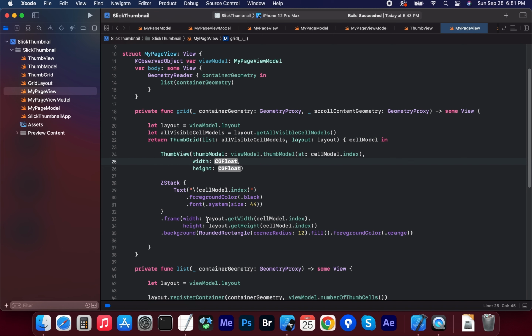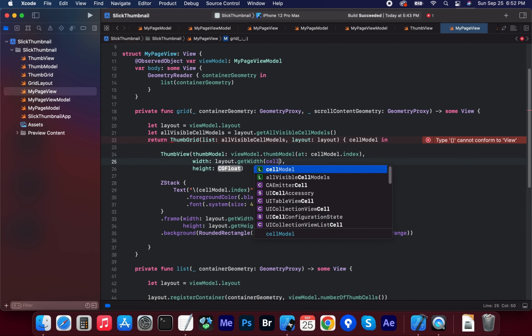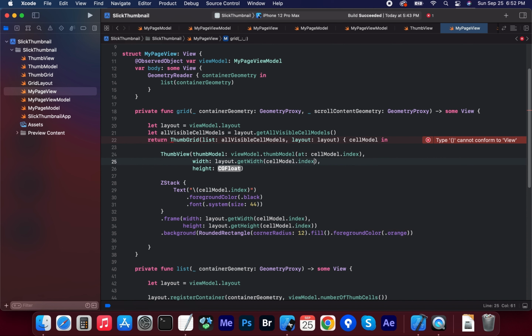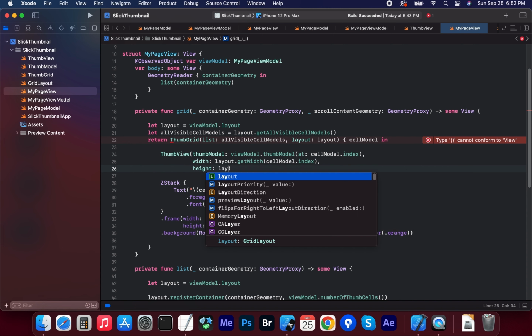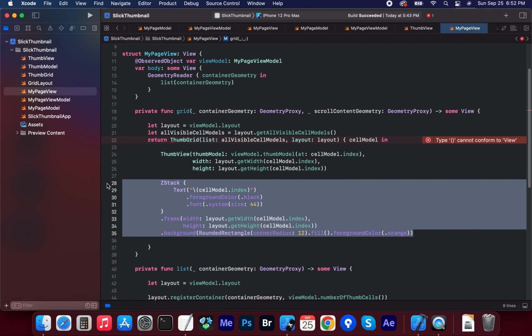Width and height we already have. It's layout dot get width at cell model dot index, and the height is layout dot get height at cell model dot index. This replaces our Z stack.